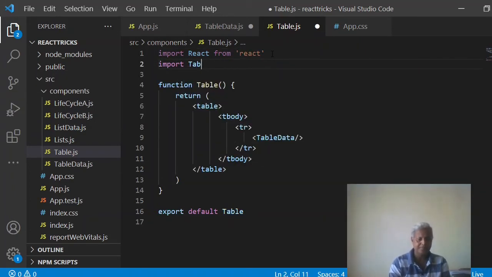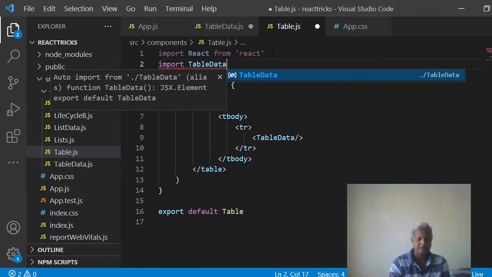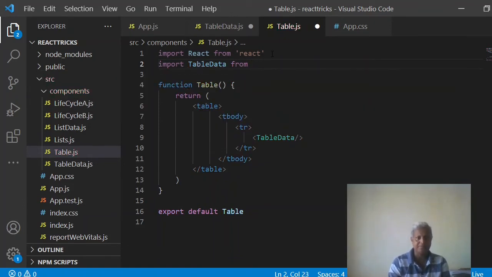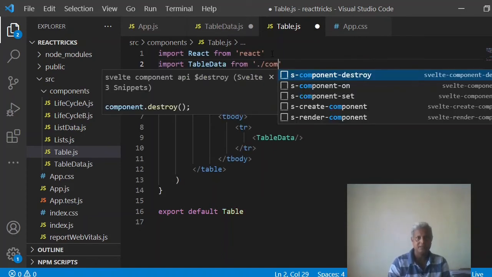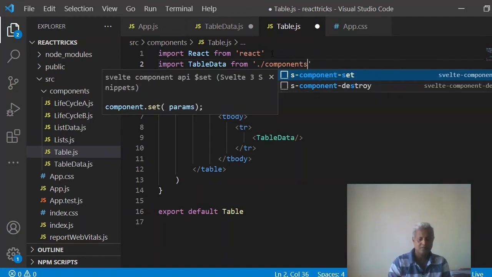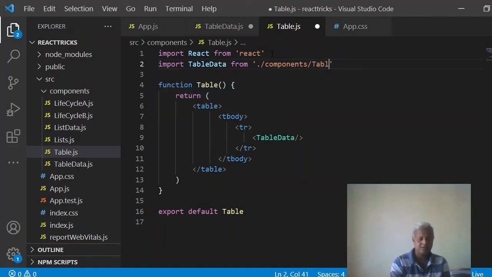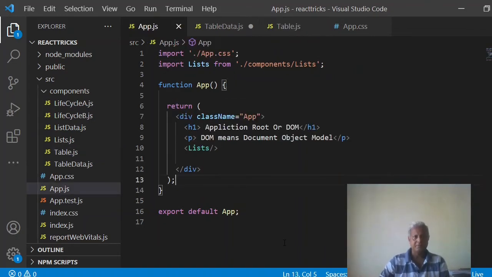Import table data from components, table data. Save this. In main.js, I need to use table now.